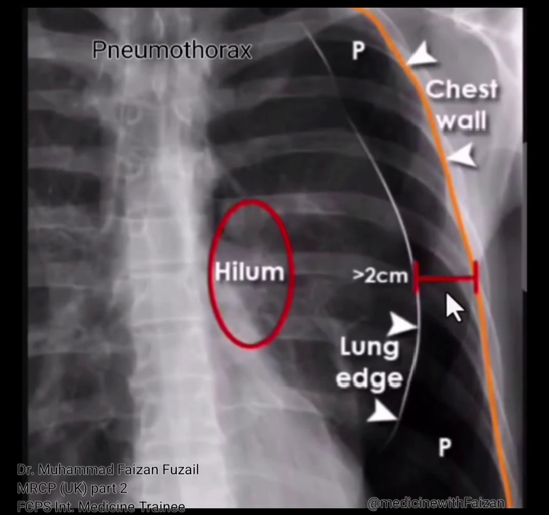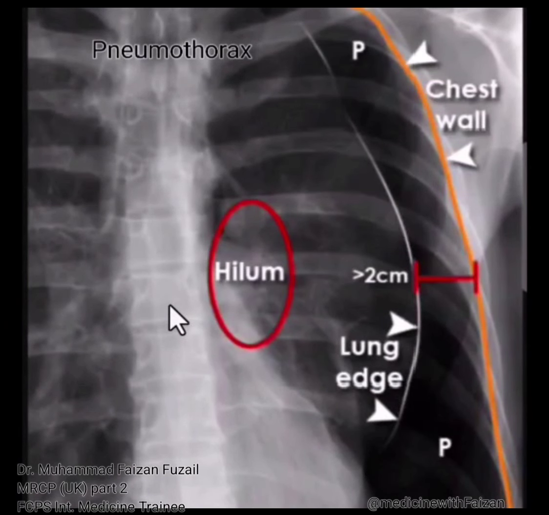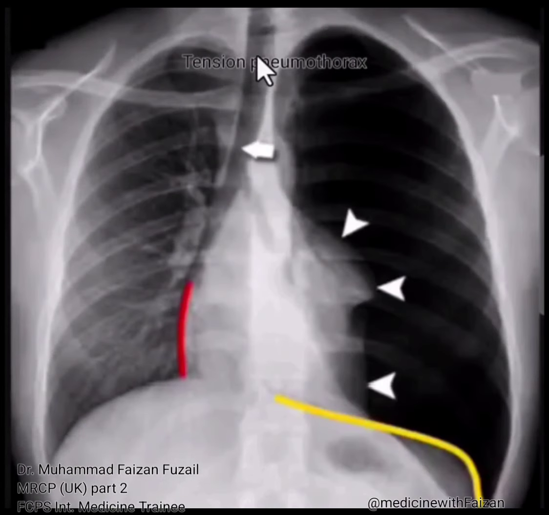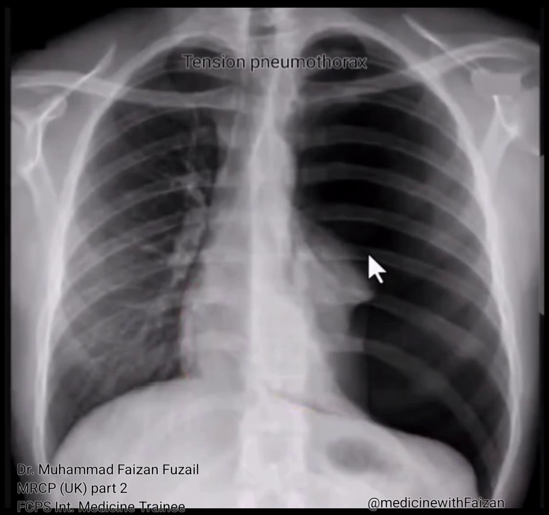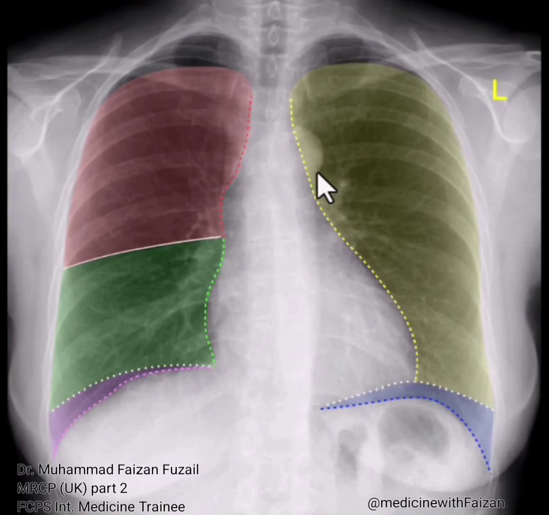If the lung edge, that is visceral pleura, is visible, and there is black surrounding this edge, then a pneumothorax should be suspected. This should lead to immediate assessment of the patient's trachea and mediastinum, both on the x-ray and, more importantly, clinically. Deviation of midline structures away from the side of a pneumothorax is evidence of tension pneumothorax, which is a medical emergency. Let's move on to lung lobes and fissures.